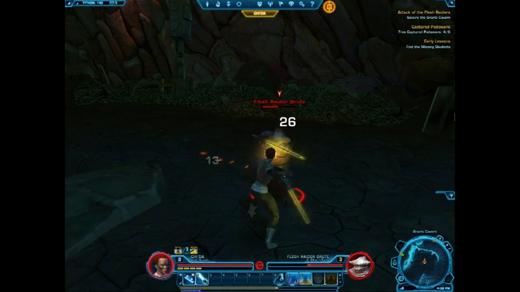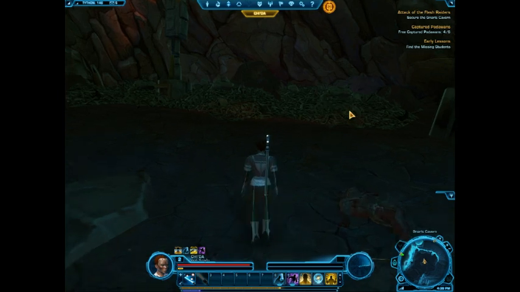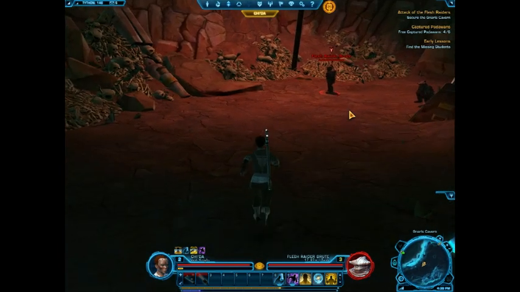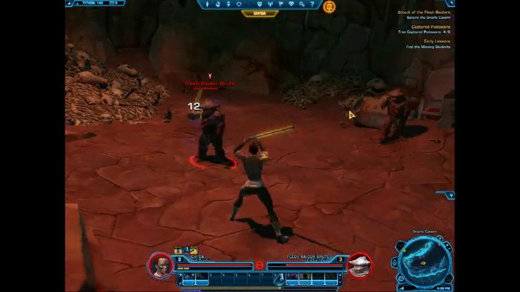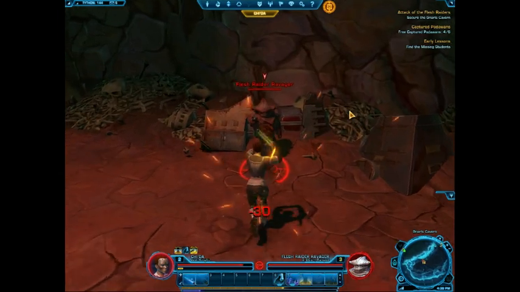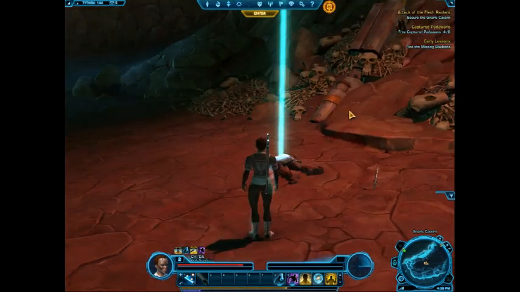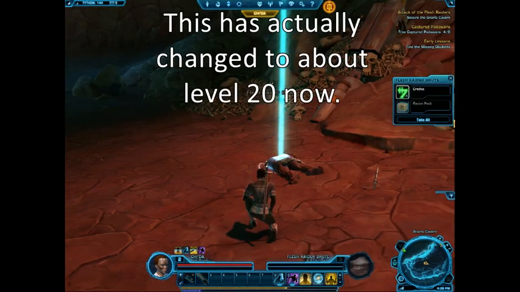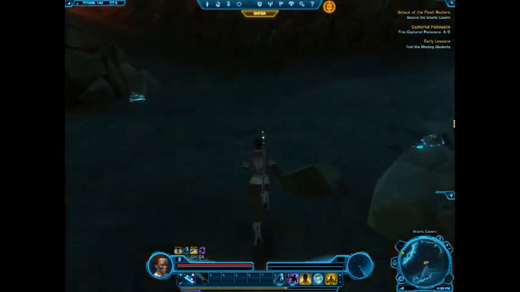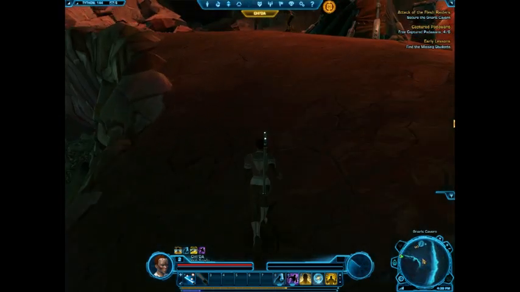And again, just clear out the instance, just because it's good experience. If you're not a paying customer, you want to try to get as much experience as you can on this first planet. Well, actually, I guess it doesn't really matter, but after level 10, you start getting less experience. For me, it's never really been that much of a problem. I'm sure other people would find it annoying, but there are ways to get around it, which I may talk about later.